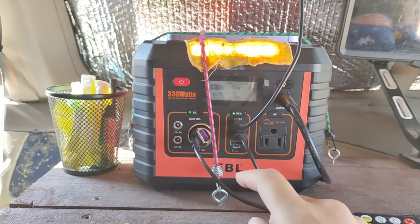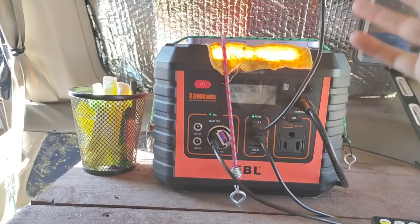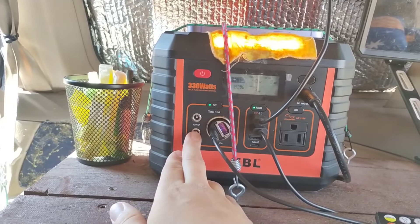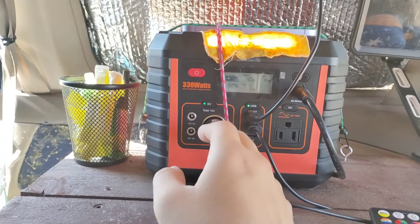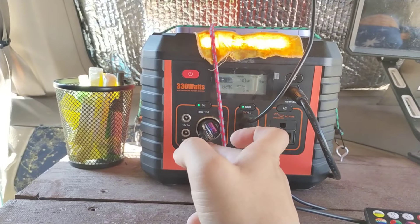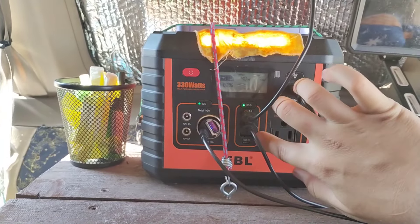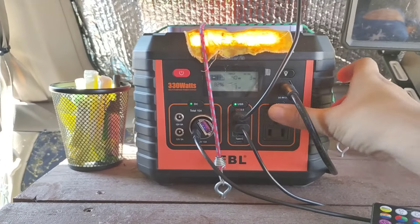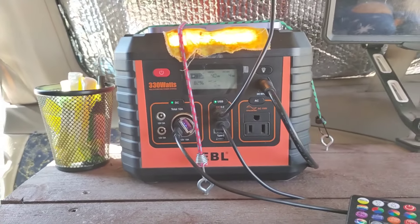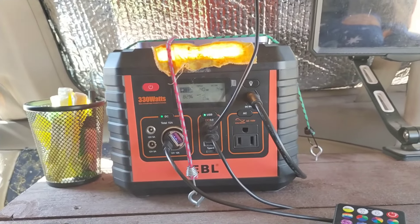To take care of all this power I have the battery here. This battery has two DC outs, a cigarette lighter, and then I have this adapter in here that has some USBs and a USB-C. I have three USBs here and a USB-C down below, an AC adapter, and then it has a wireless charger on it which is what my friend's phone is charging on.